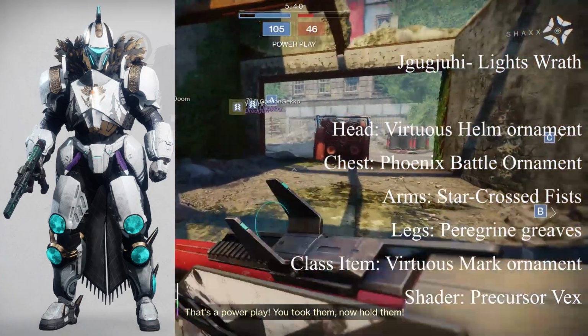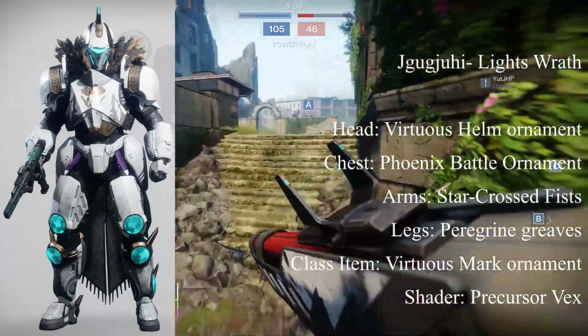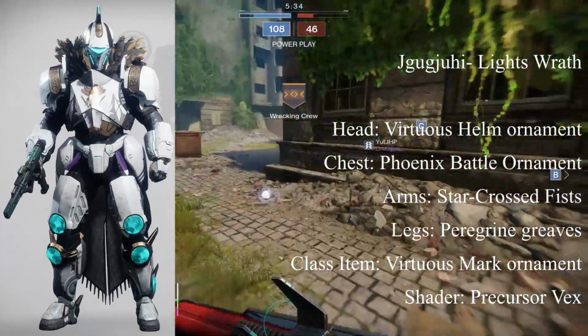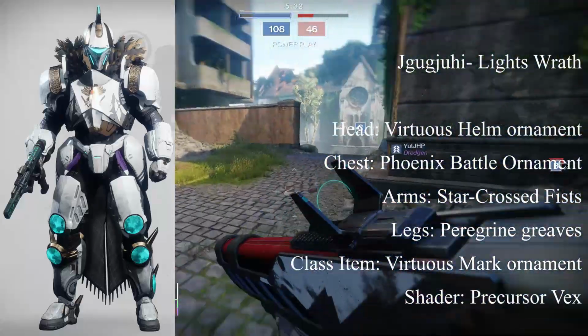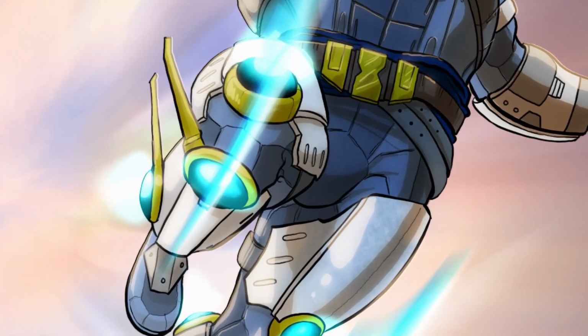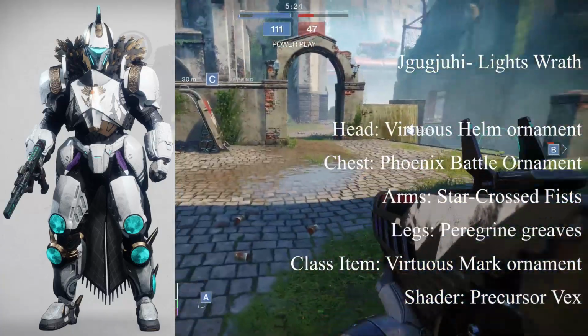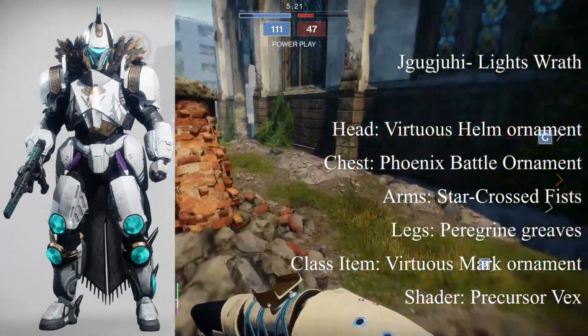For the arms, he has the Star-Crossed Fist. I was talking about the legs earlier. So again, you got this from Tess about 4 seasons ago. For the legs, he has Peregrine Greaves! One of the best exotics that any Titan could use in either PvP or PvE.